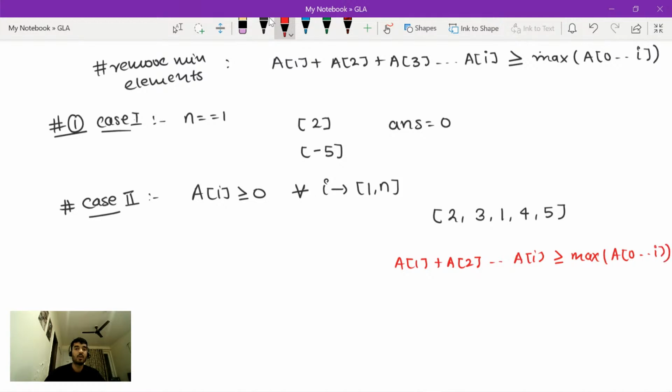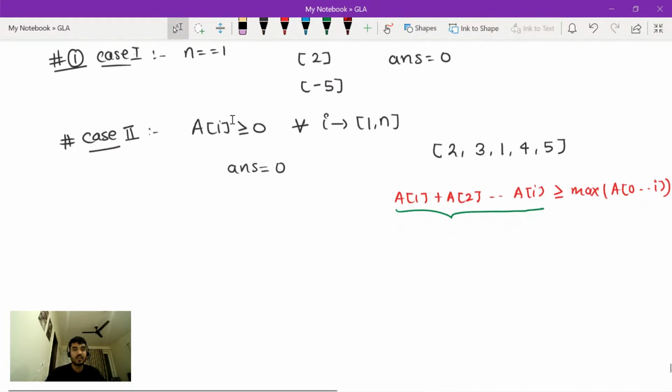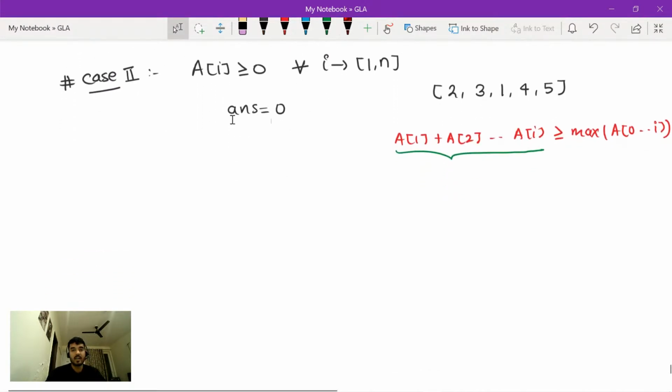This is always true, because the maximum element will be among these first I elements, and you have also added this A of I in your sum along with some other elements. So the sum is always greater than or equal to the maximum element. A very basic observation. So in this case, I do not have to delete any element, so my answer is equal to 0. Now let's just consider the third case where all the elements are negative.